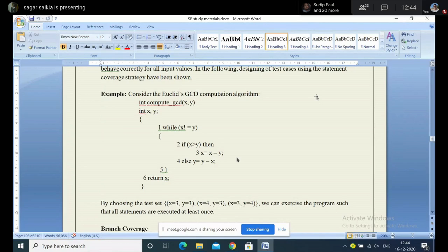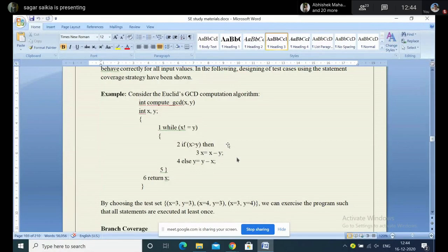So when we see, we are running multiple statements here. These are the conditions we are giving: if x and y are not equal, then the second statement will be carried out. That means if x is greater than y, then in the third statement x will be equal to x minus y.